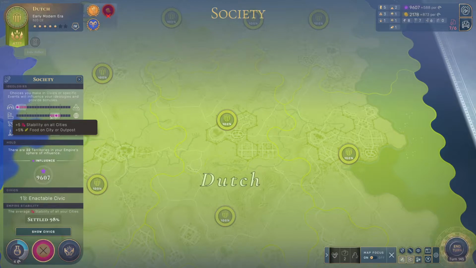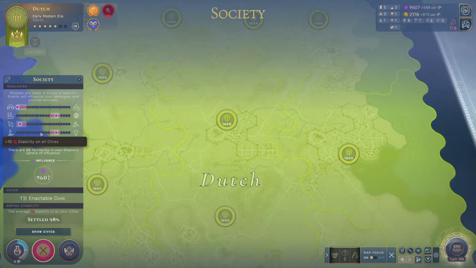So just as an aside, you start off with your ideologies right in the middle, and each one of these middle ideologies gives you plus 10. So you start off, these are all in the middle. You get plus 10 for this ideology, plus 10 for this, plus 10 for this ideology, and plus 10 for this last ideology. That's 40. So the game kind of starts you off unknowingly. You get a plus 40 stability bonus. I shouldn't say unknowingly. It's a behind the scenes mechanic.